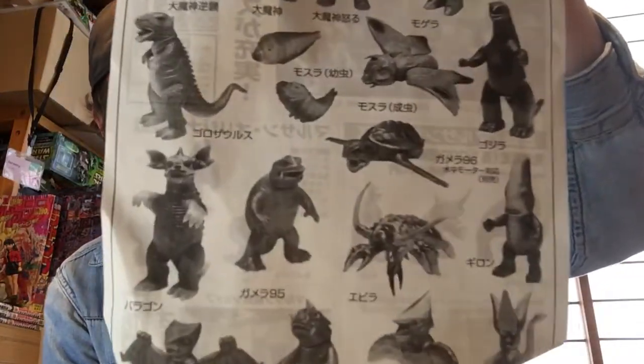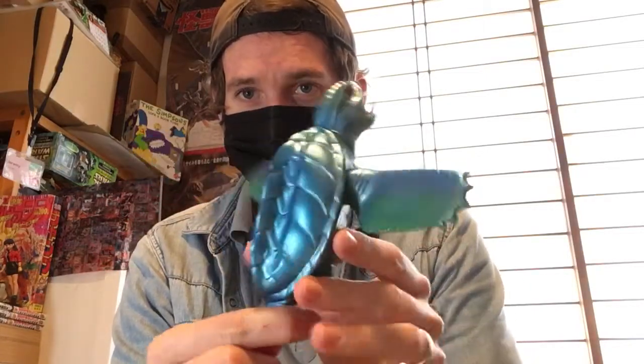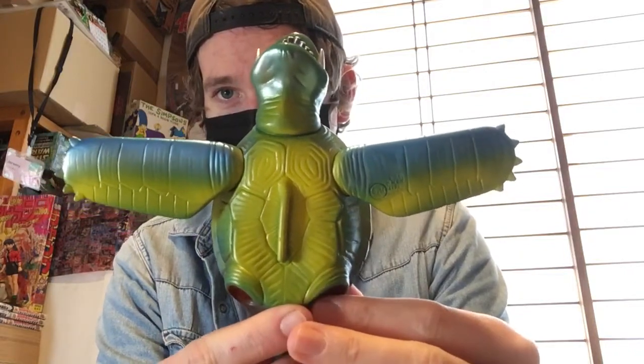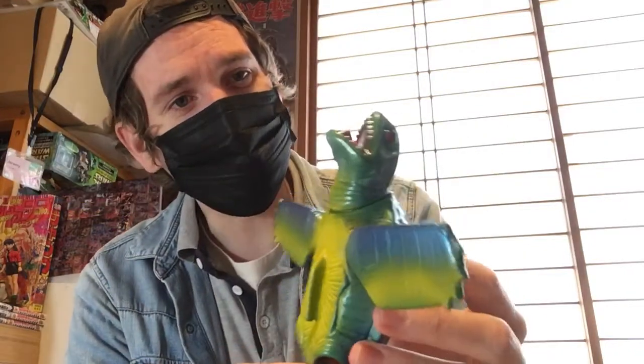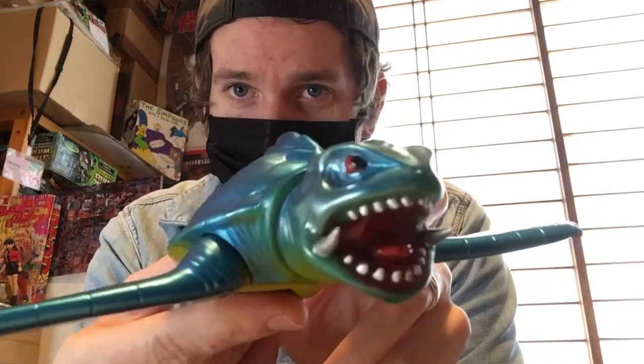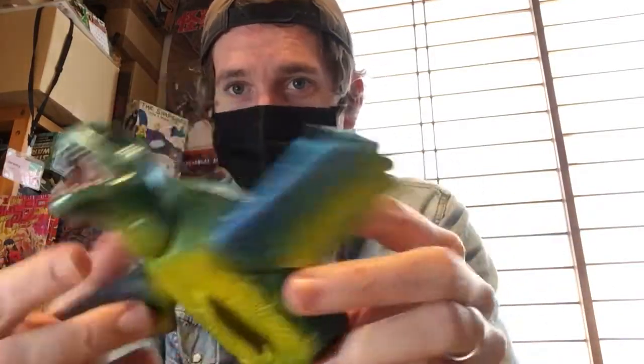So you've got the 95 Godzilla, which I showed in one of my last couple videos. So let's take them out here, and I'll compare it to the bigger one. Alright, so here we have him. Very shiny, metallic blue. On the underside, he's been sprayed with a yellow. And it looks like the base color they used is a green. And they've also painted his teeth silver.